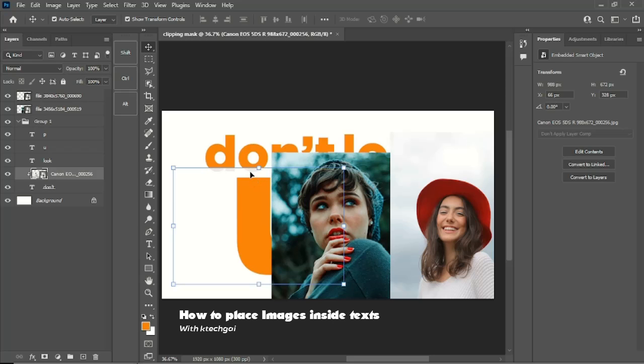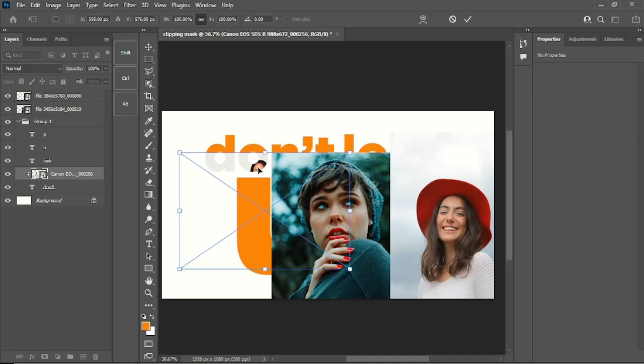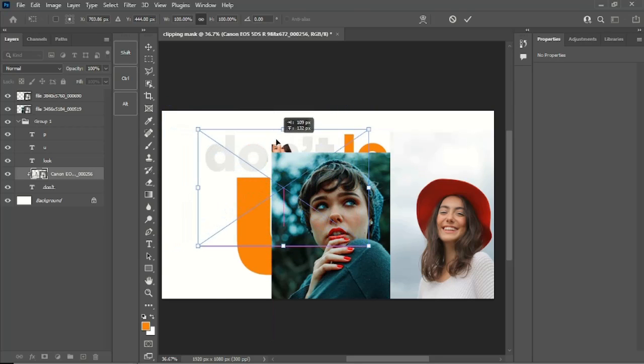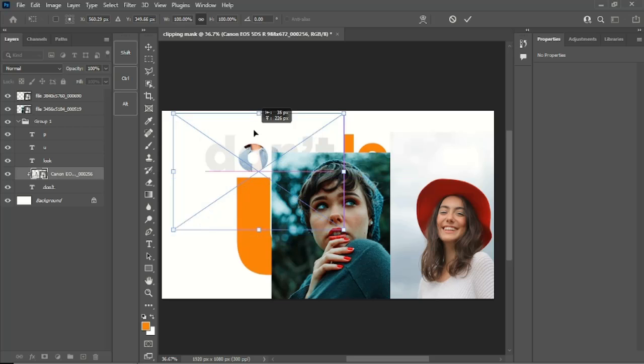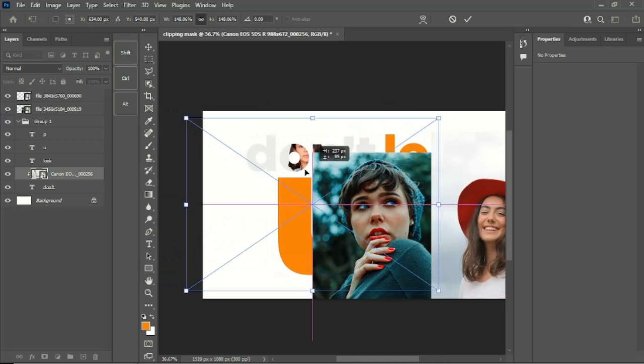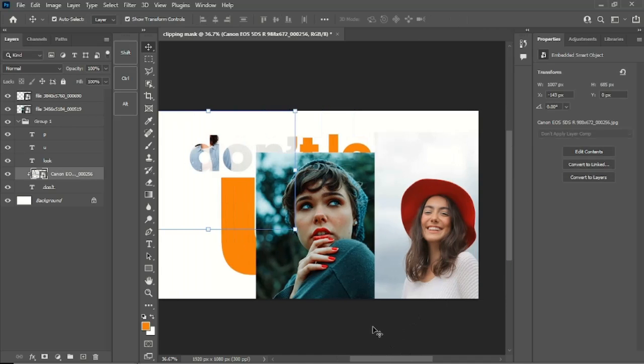But now that we have done that, if you are not careful the first time you do it and your image gets hidden, all you need to do is select the image layer and get into the transform mode. Okay, and then you can drag around. You can drag inside the text to see the part of the image. Okay, so we have done exactly that, and you can scale it up to reveal the particular part of the image that you want. Okay, so let's leave that where it is.